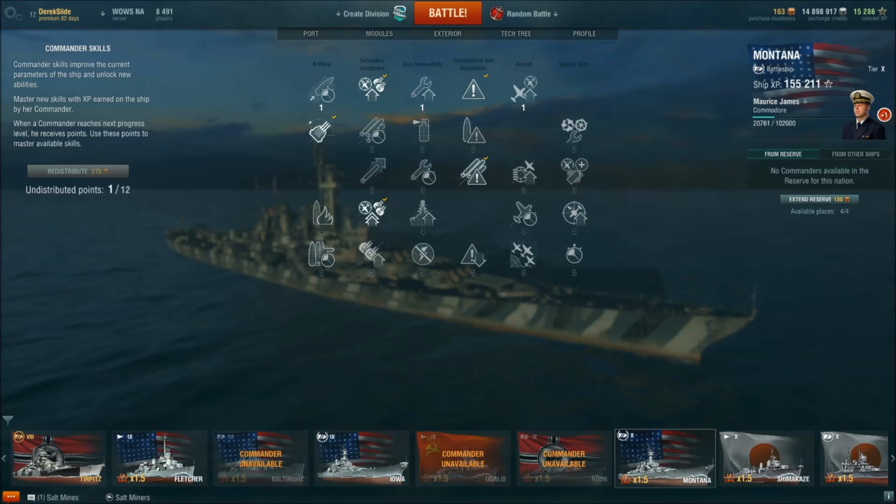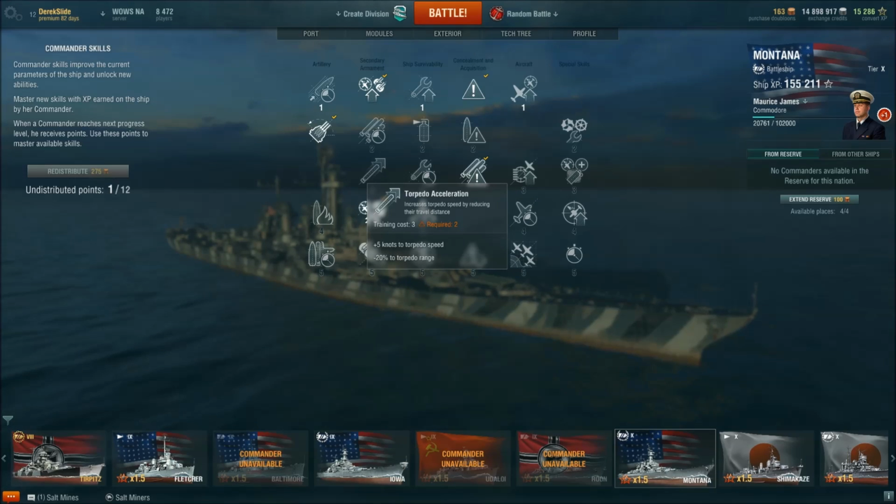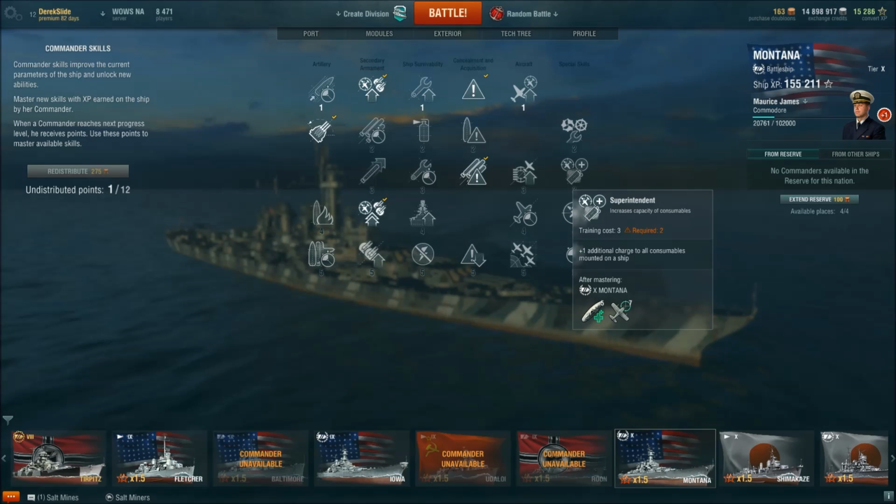This skill here makes all destroyers with long range even more dangerous. Plus 5 knots to torpedo speed is no joke. So you're going to want to see them as soon as possible so you can make course correction changes and hopefully dodge these torpedoes. Your other choice would be Superintendent. Quite frankly, with the changes to the skills, Superintendent is no longer as valuable.